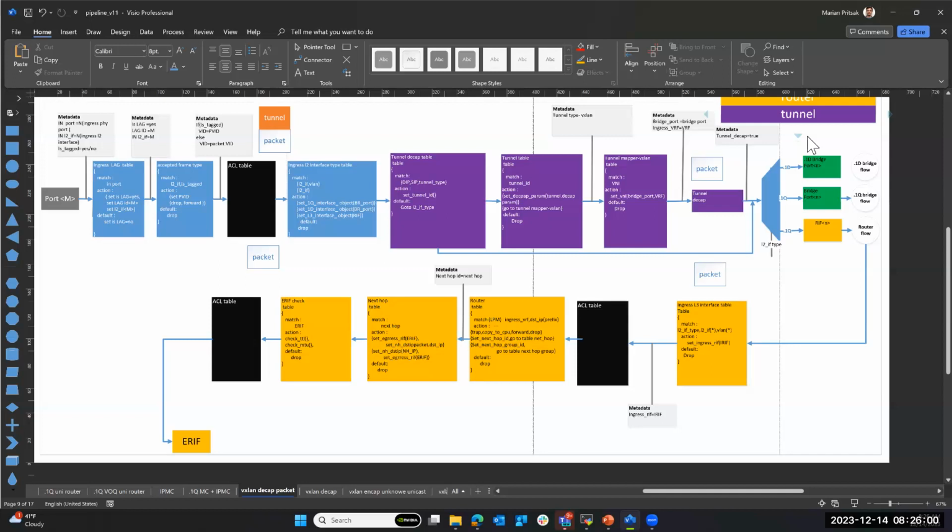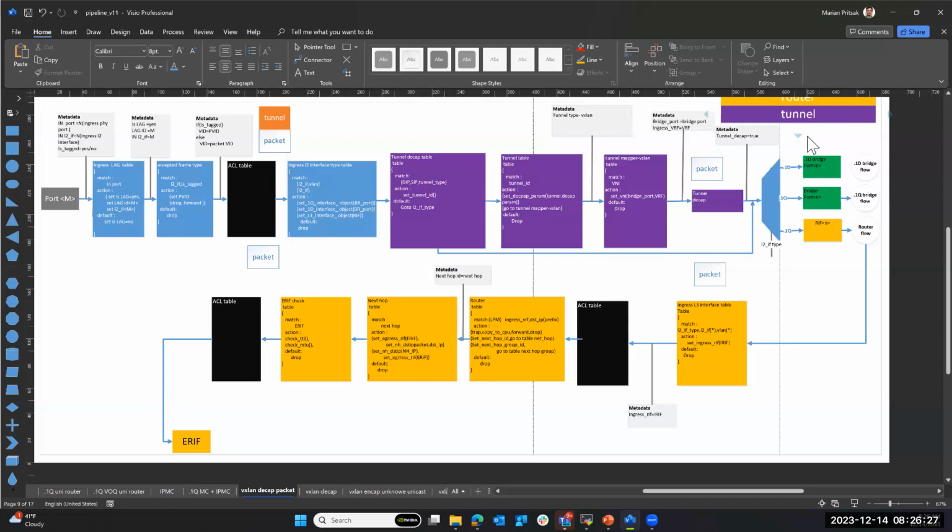Yeah, I think currently we have the metadata setting in the ACL, but I don't think we have any metadata setting in the tunnel decapsulation table. Okay, yeah, we can take a look at that. Yeah, if we add that, you set user metadata action in the tunnel decap table, right? Yeah. It solves the problem because people who need that feature can simply use it. Right. Yeah, if it's not there, we can do that. Definitely, I agree. Yeah.